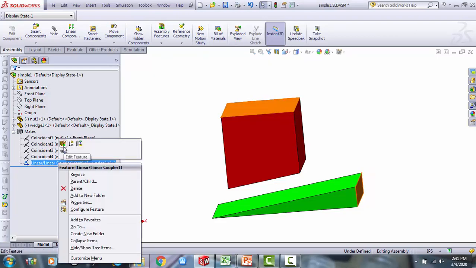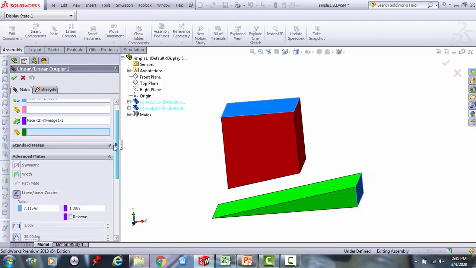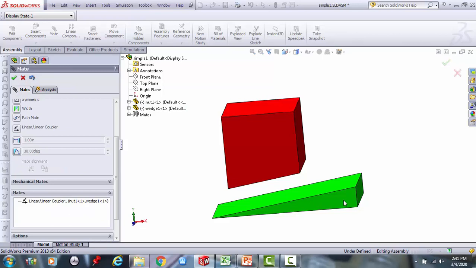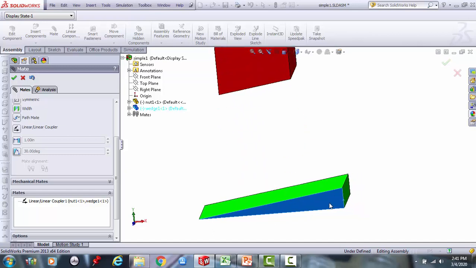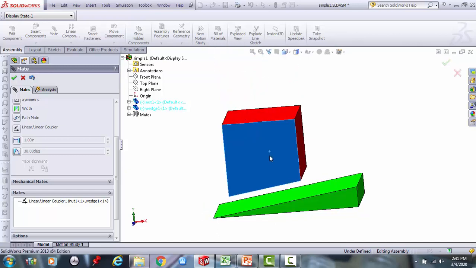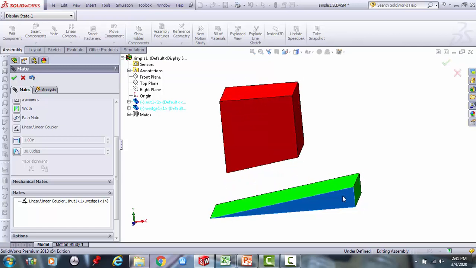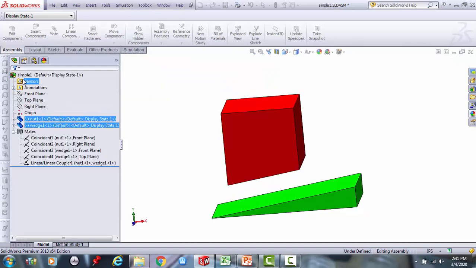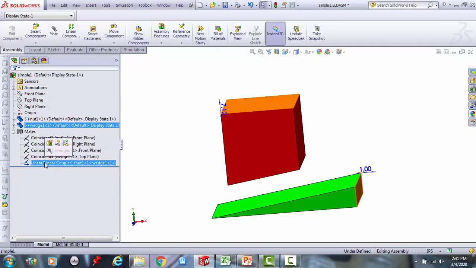Let me fix that first. So edit feature, and I'm going to reverse that. Say OK. Now let's see what we got. Oh, so it looks like it's moving in the correct direction. So if I want to go right to left, the nut's going up. Still looks like I've got that sort of overdrive. So I move the input a little bit, the output takes off. I move the output, the input's moving a little bit. So that's looking like it's backwards. Still right direction.